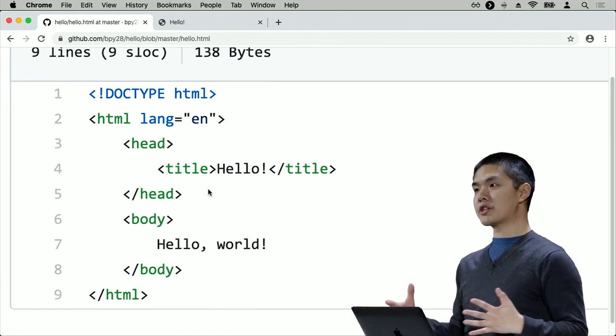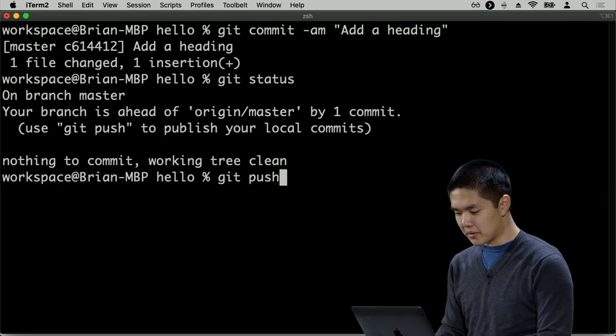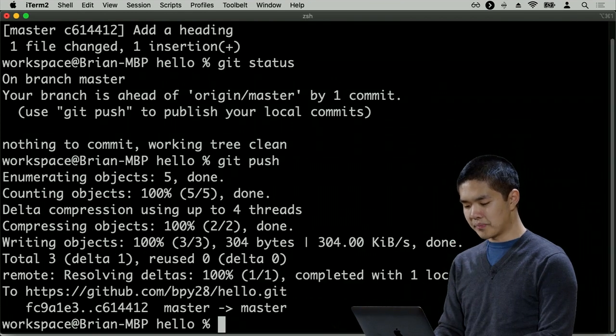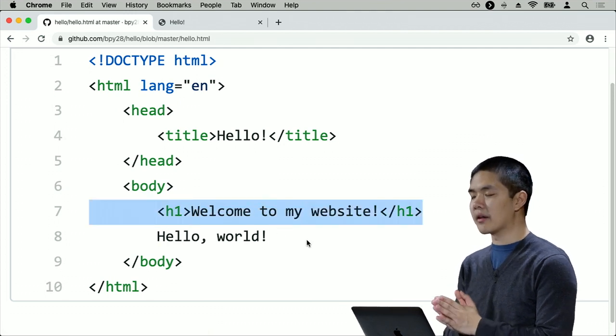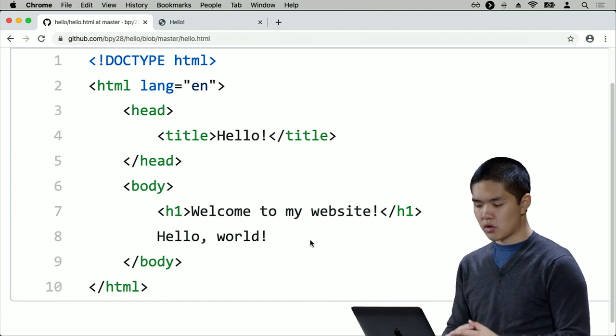In order to take my changes that I've made on my computer and make sure they're updated on GitHub, I can just run git push to say push those changes up to GitHub. And once that's done, I can now refresh the page on GitHub, and I'll now see that GitHub has the latest version of my program as well. It now has this h1 that says, welcome to my website. So that's git push now, the ability for me to say, I would like to take the changes that I have made to my repository and push them up to some remote server, the remote server on GitHub, for example.